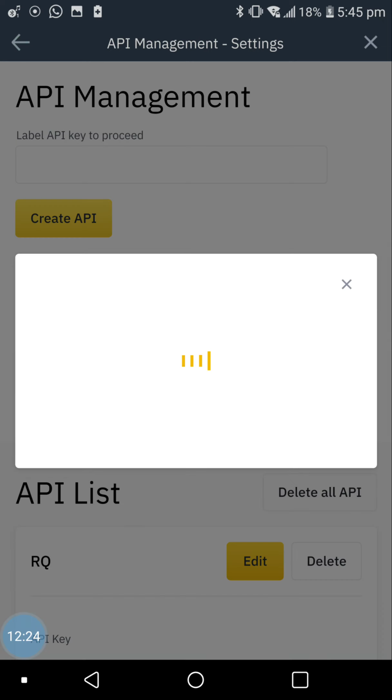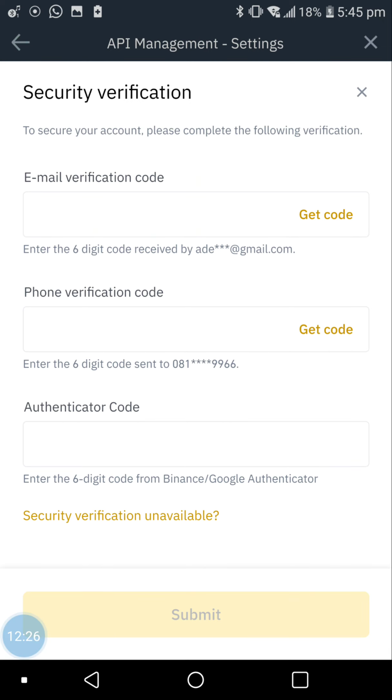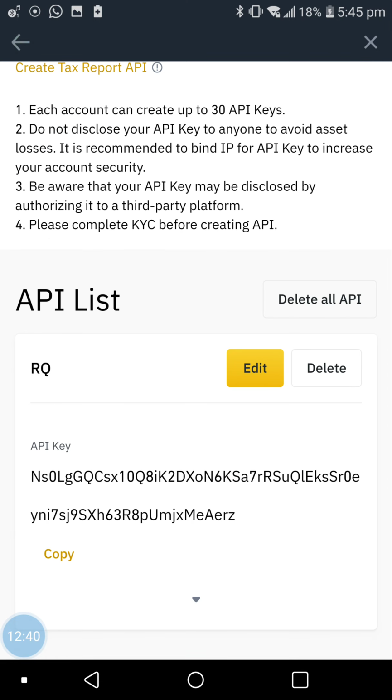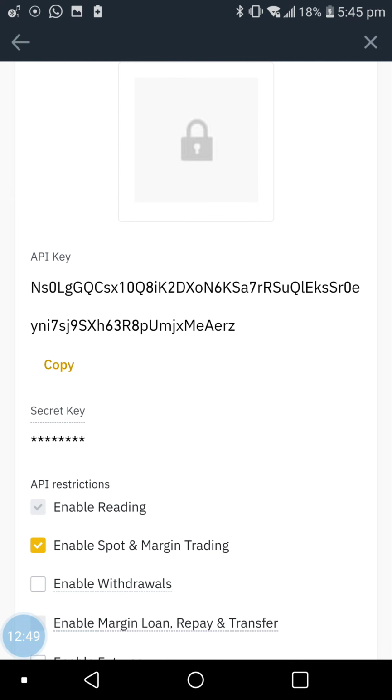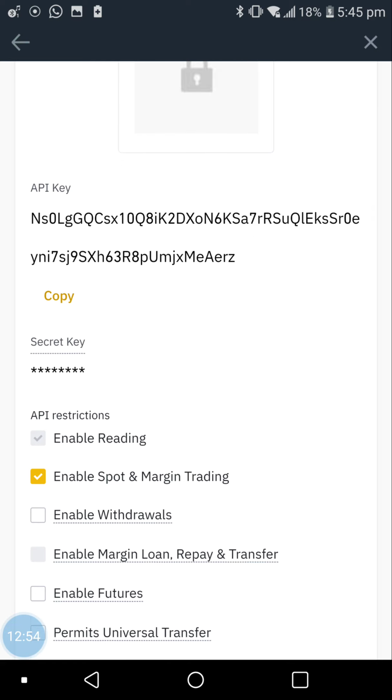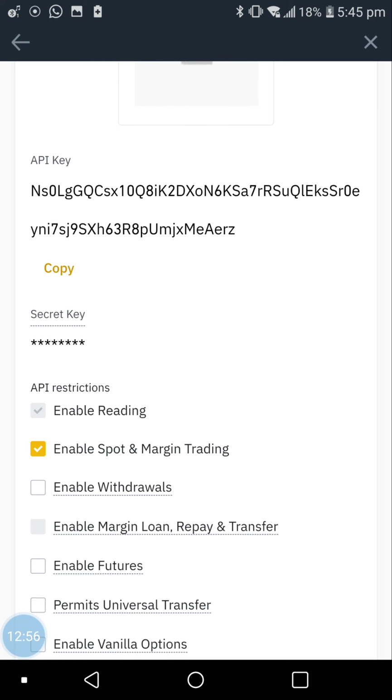So now, if I want to click create an API, you see the levels of authentication I have to go through, right? But I'm not doing that. When you want to do that, you are going to do that with your information, because I already have my API key activated. So I'm just going to show you. When it comes up like this, you click on this arrow, then click on edit, so that it enables the option. Because I've copied my secret key, it's not available again to view. You can see my API key. I copy it to that place I showed you on Royal Q.